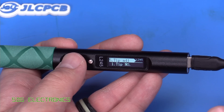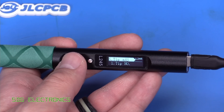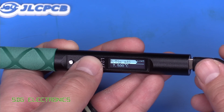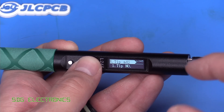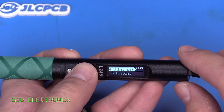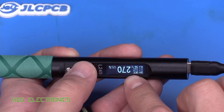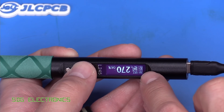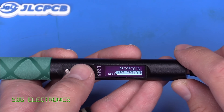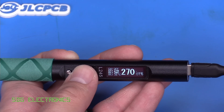Under tip adjust and tip number, it looks like it has several calibrations you can store. For example, at the moment we're set to tip number one — we could store a calibration for a 2.4mm chisel, and then store the next cartridge as tip number two. You'll always have the tip calibrated properly. It looks like we've got a five or six point calibration rather than just a simple offset adjustment. Interestingly, when we set the display setting to one, it flips the display so you can read it holding the iron the other way around, but they've added the offset slightly wrong and a few pixels get cut off — a slight bug in the firmware.